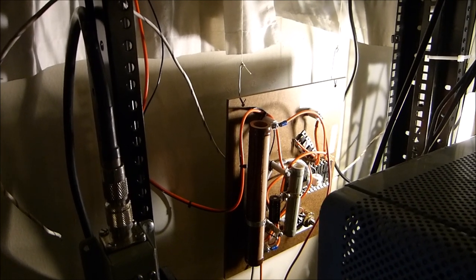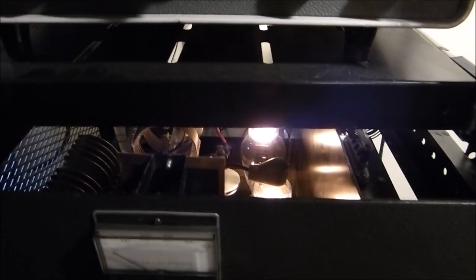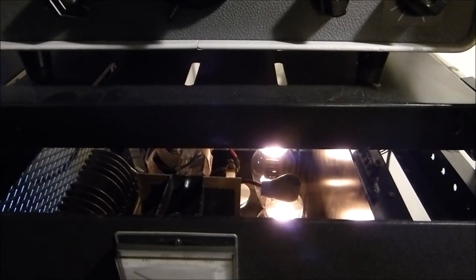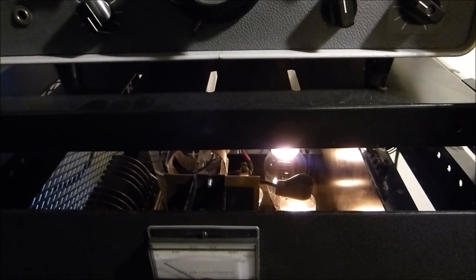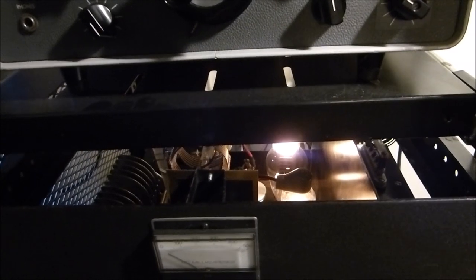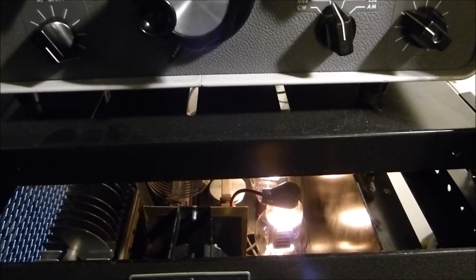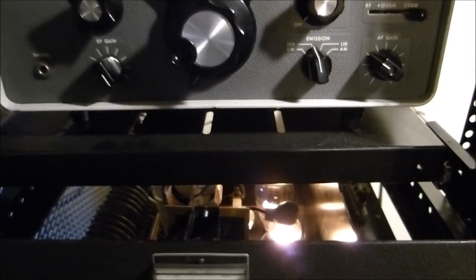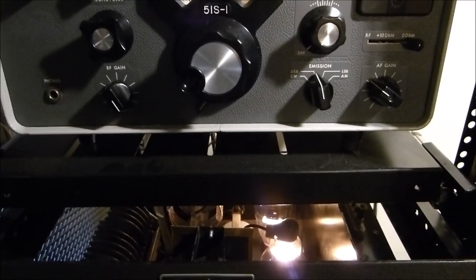The keep-alive voltage ensures that during modulation, during the negative cycle of the audio, the plate voltage to the RF amplifier is never reduced to zero. If it is reduced to zero, the amplifier quits conducting — it shuts off. When it shuts off and turns back on with the rest of the audio cycle, it causes a lot of spurious sidebands — splatter — right to the sides of the AM transmitter's upper and lower sidebands. We don't want that.